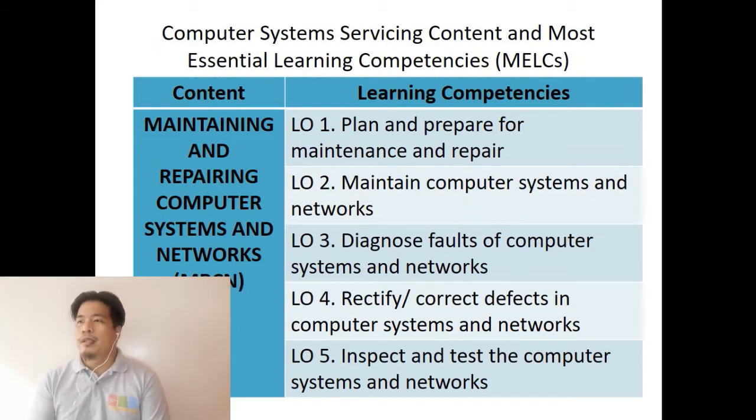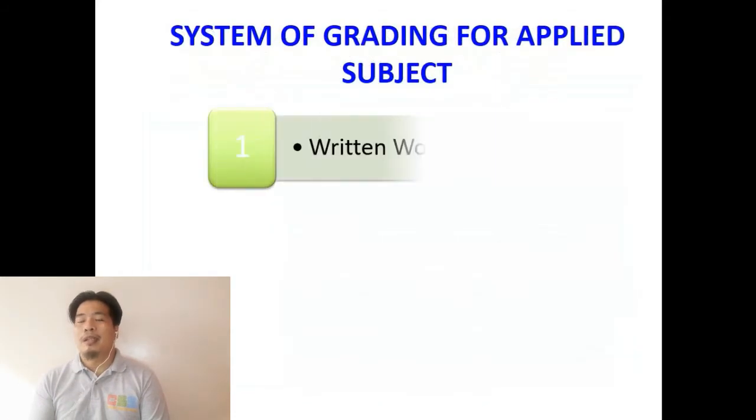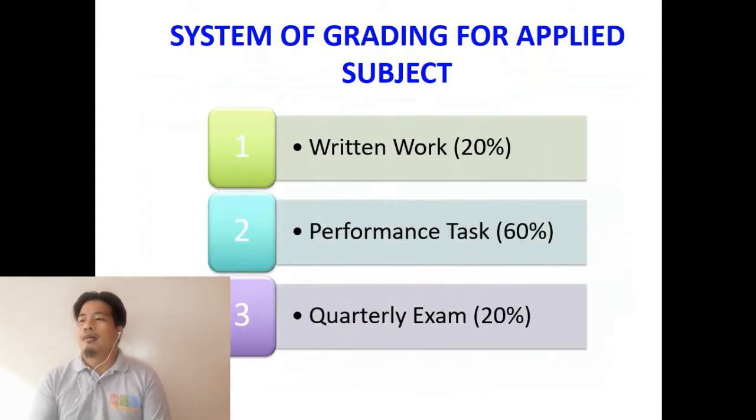Okay? Now, system of grading for applied subjects ang nakalagay, pero this should be specialized subject, yung major. No? So, written work is 20%, performance task 60%, and nakalagay din dito quarterly exam, though may mga bali-balita na aalisin daw ito ni DepEd. We're still not sure, so I'll just give you an update once that's been confirmed. Okay? So 20, 60, 20, pinakamalaki pa rin ang performance task, which is sa ngayon hindi pa rin sigurado kung makakapag-performance task tayo sa CSS. Okay?